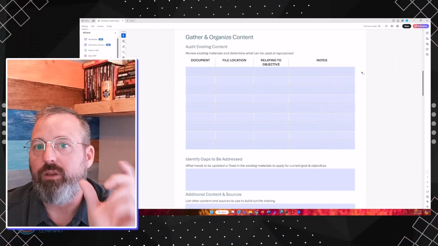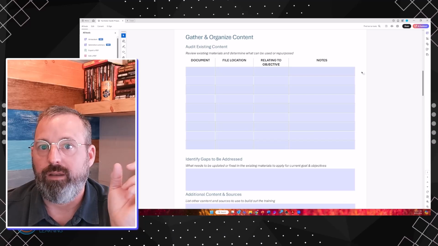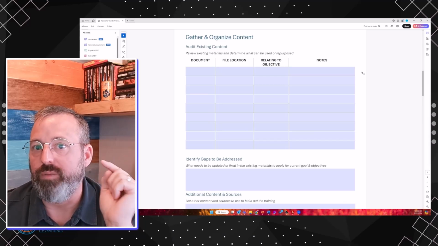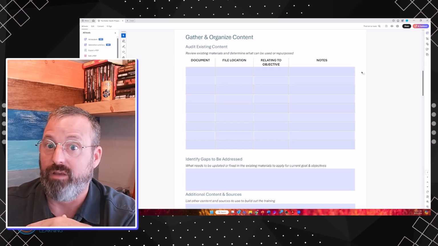If the only thing you take away from today, the one thing, is how do you go about auditing your existing data? I think this will be the biggest jumping off point to help your development process.